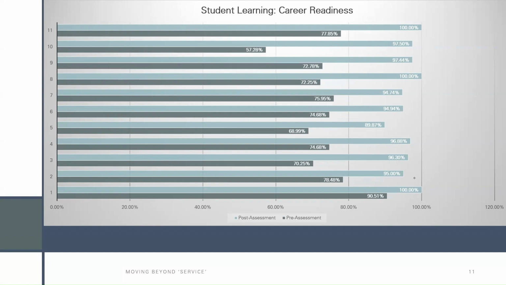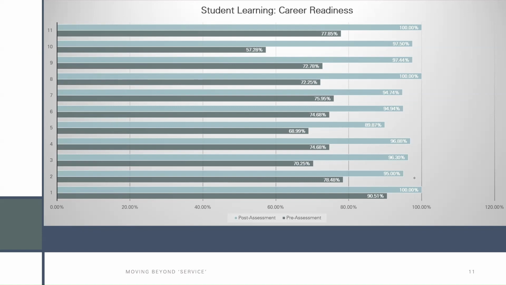And what's interesting about this, though, is the career readiness in terms of the service and all of that. These average numbers are actually higher than I would have expected. I mean, that's like 75. That's a good C right there. So that tells us that probably a lot of these students have customer service experience, maybe they worked in high school. That alone will allow us to tweak the program in the future to maybe tone those down a little bit because they don't need to learn as much of those, right? And then we can focus on other things as well.